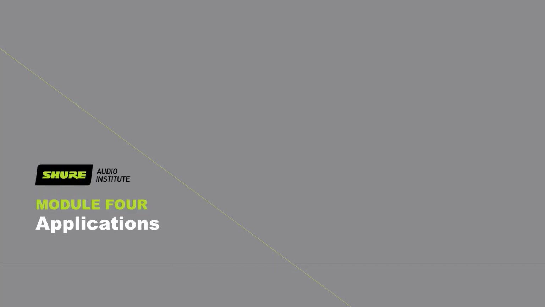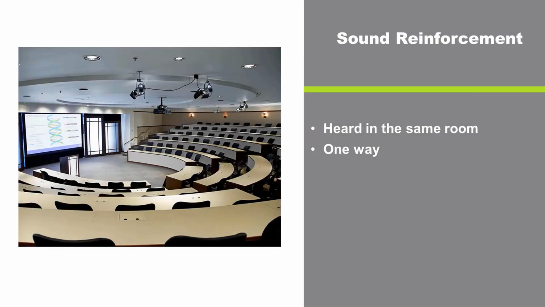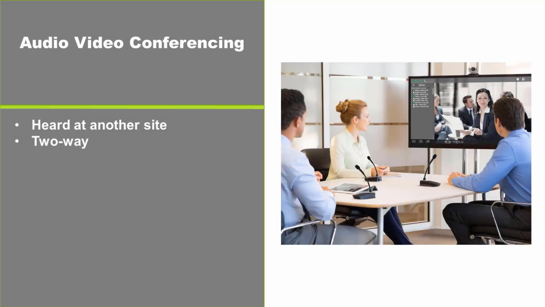Typical applications. The big two in the meeting room context are sound reinforcement and AV conferencing. Sound reinforcement means that you're amplifying the microphone signal to be heard in the same room. And that means feedback is a consideration like we talked about. And this is a one-way process so that you're generally amplifying the sound in one direction to listeners. The listeners aren't always talking back. In AV conferencing, now you're taking the microphone pickup, transmitting it to another site, and it's amplified for listeners there. That's a two-way process, though, because those people are usually able to talk back with their own microphones.